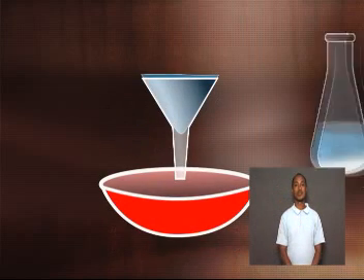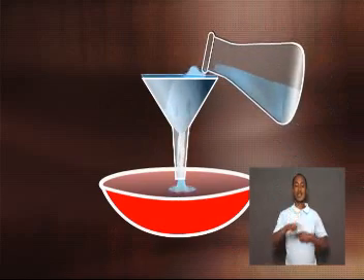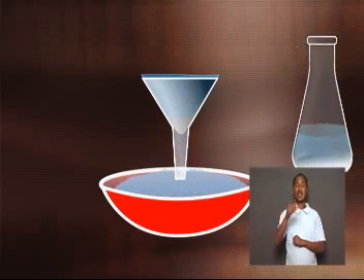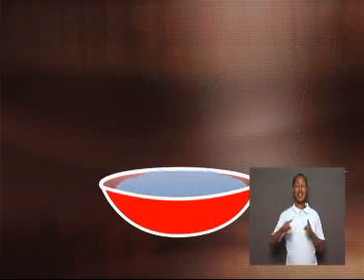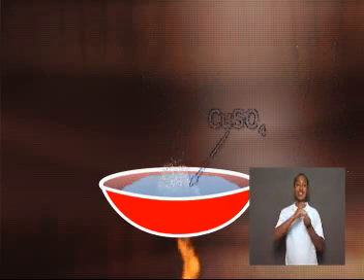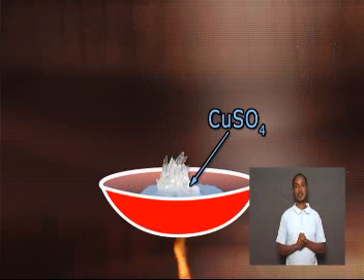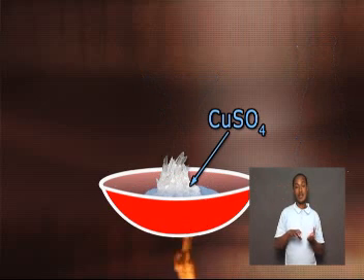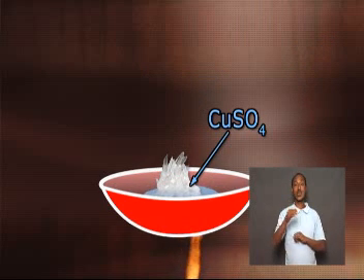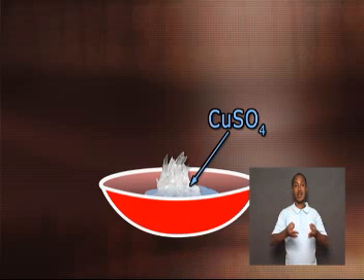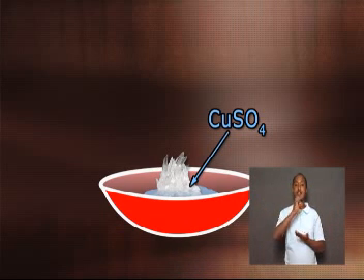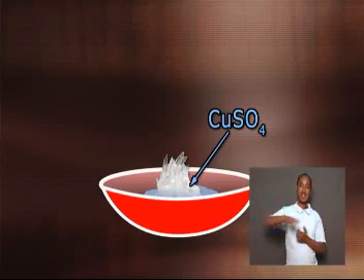Once the reaction is complete, the solution must be filtered to remove any excess copper oxide. The liquid that is produced after the solution has been filtered must then be transferred to an evaporating dish. Some of the water is then evaporated and the solution is left so that the salt can crystallize out.